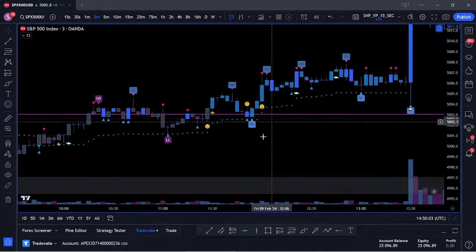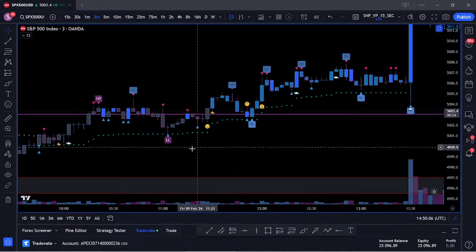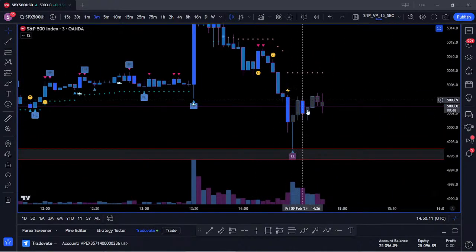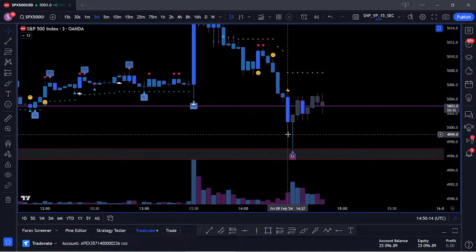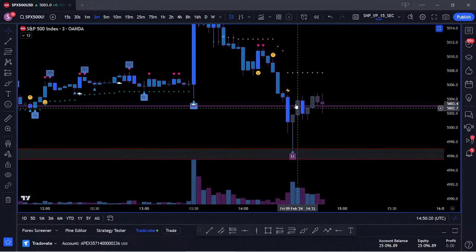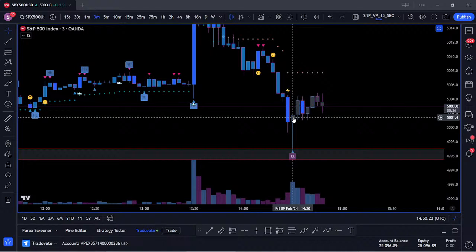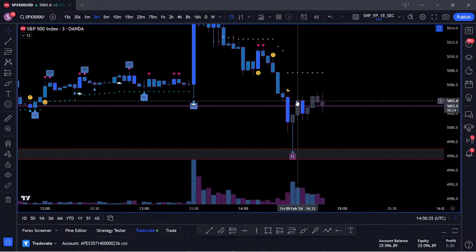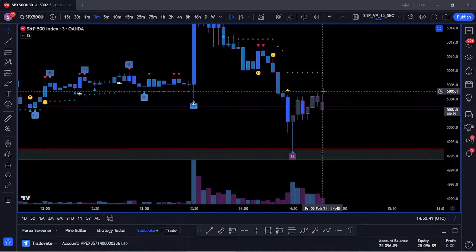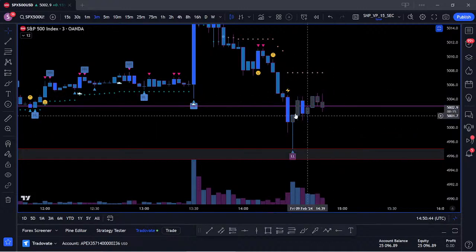Why? Because this tells us that we are in a blue, in a long direction. So don't think about shorting. You can short when it goes dark. See, now it's going into the dark, lower low. Now the whole format of the candle is changing. The long candle is gray inside in the body and blue in the frame. The negative candle is gray and red in the borders. So that's how it is.